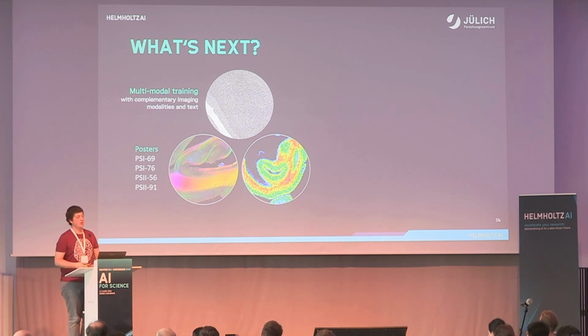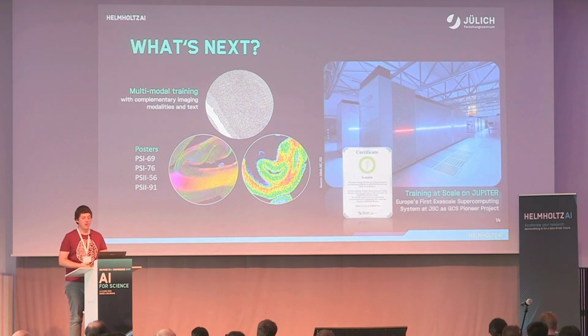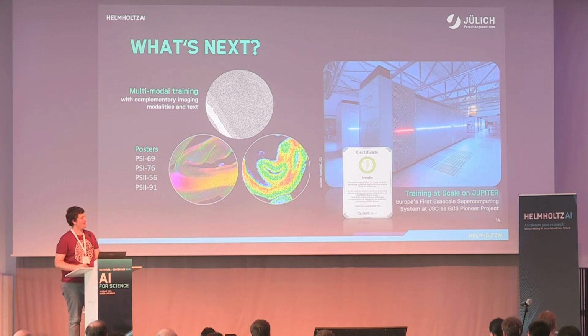And finally, the next big step, as we already heard on Fabian's slide this morning, scaling this up to multi-modalities and also to larger data sets will require more compute. So we are very happy to be one of the first pioneer projects which will be running on the new exascale supercomputer Jupiter, which is right now being installed in Jülich, which will provide the necessary computational budget which we will need. This brings me to the end of my talk.